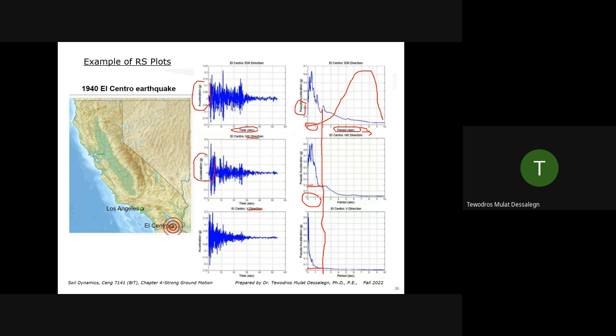So if you get the fundamental period of your structure, you can get the corresponding acceleration and use it for design purposes, like in the static case. In the dynamic case, let's say if you're using a SAP2000 or a STAAD.Pro analysis, this is your direct input. They also call it response spectrum analysis. There is a time history analysis where you give the time history input itself, or there is response spectrum analysis where you provide the response spectrum.